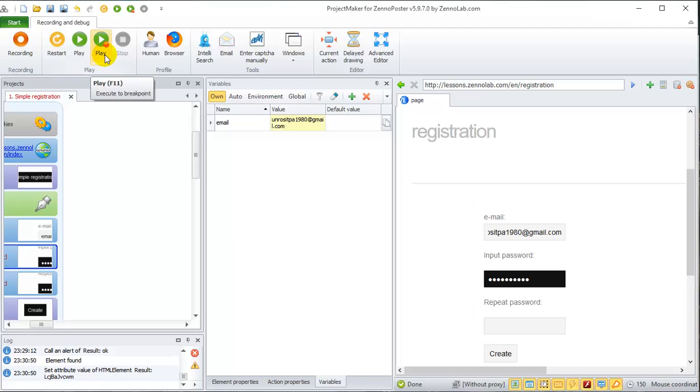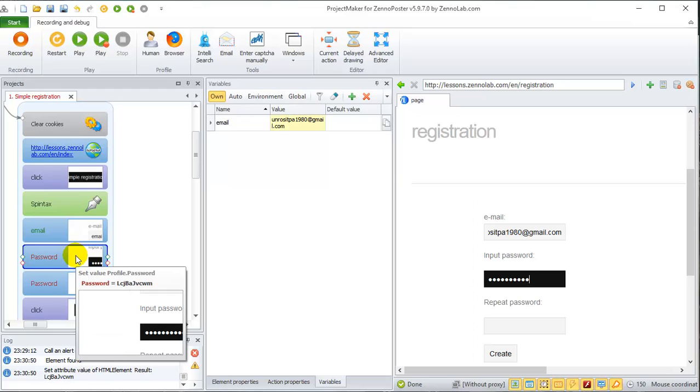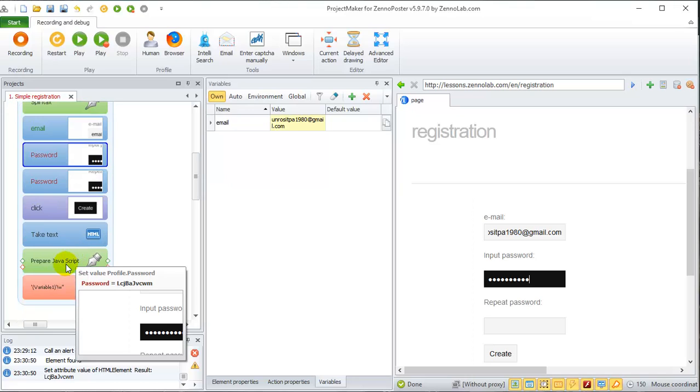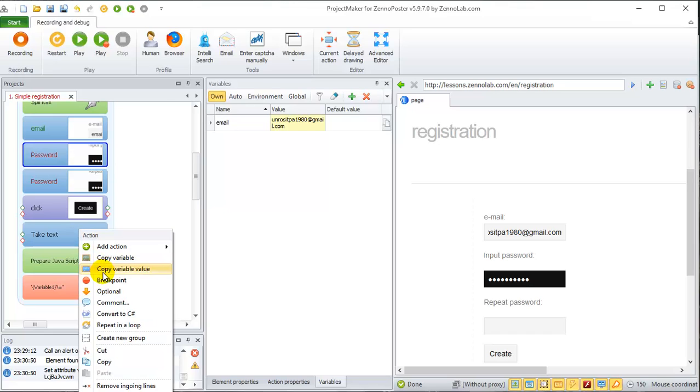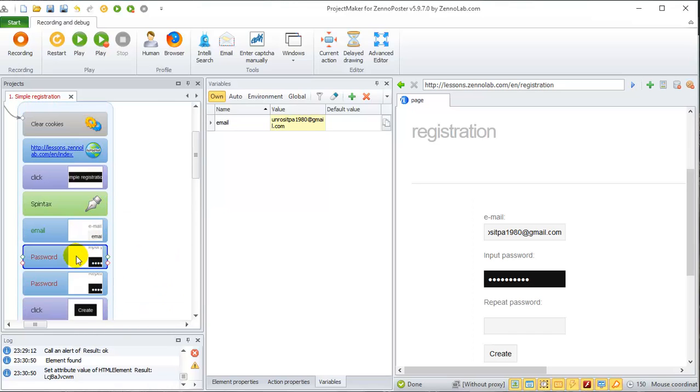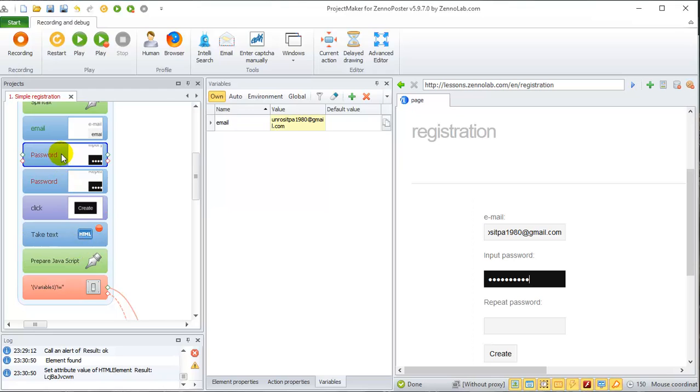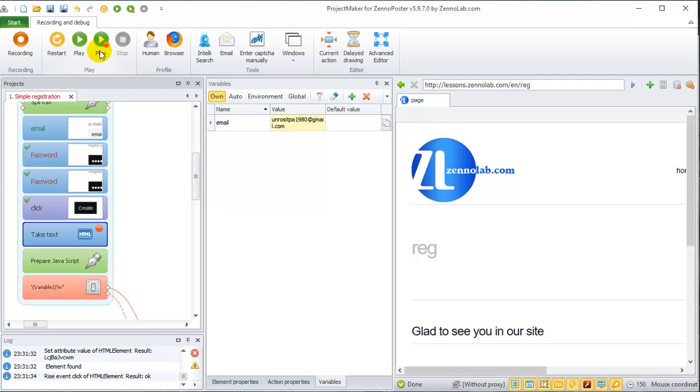And the next function, play till breakpoint, allows you to automatically test parts of your project till a breakpoint. You can set a breakpoint by right click, breakpoint, and right now I have selected the setting password action, and if I hit play till breakpoint, the process will go automatically till the first action with a breakpoint, like this.